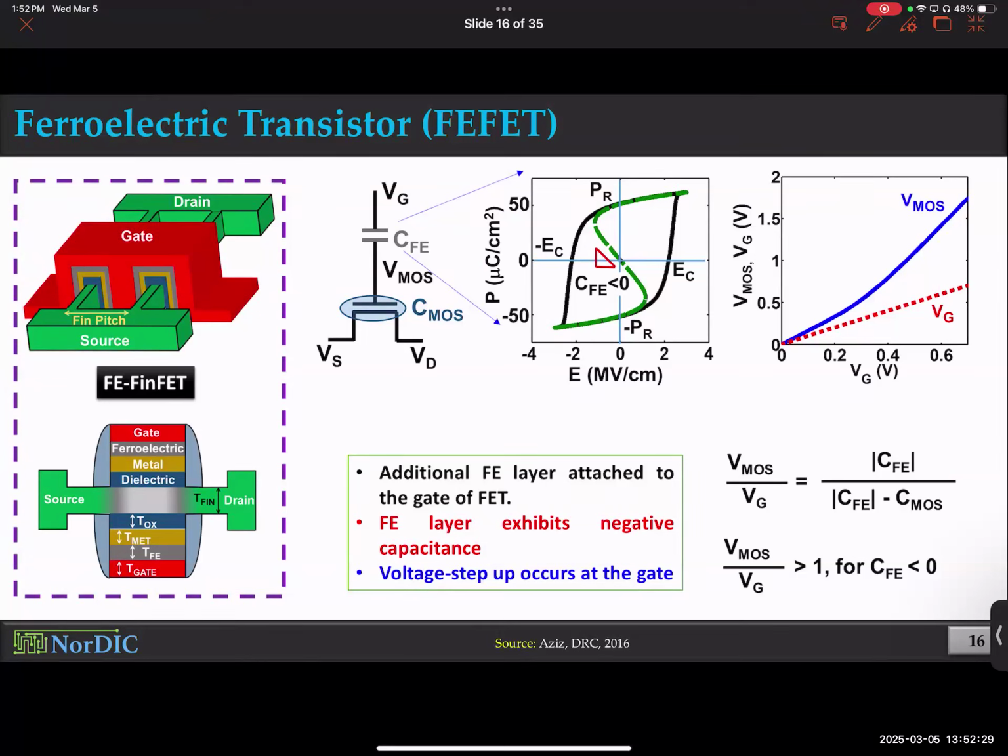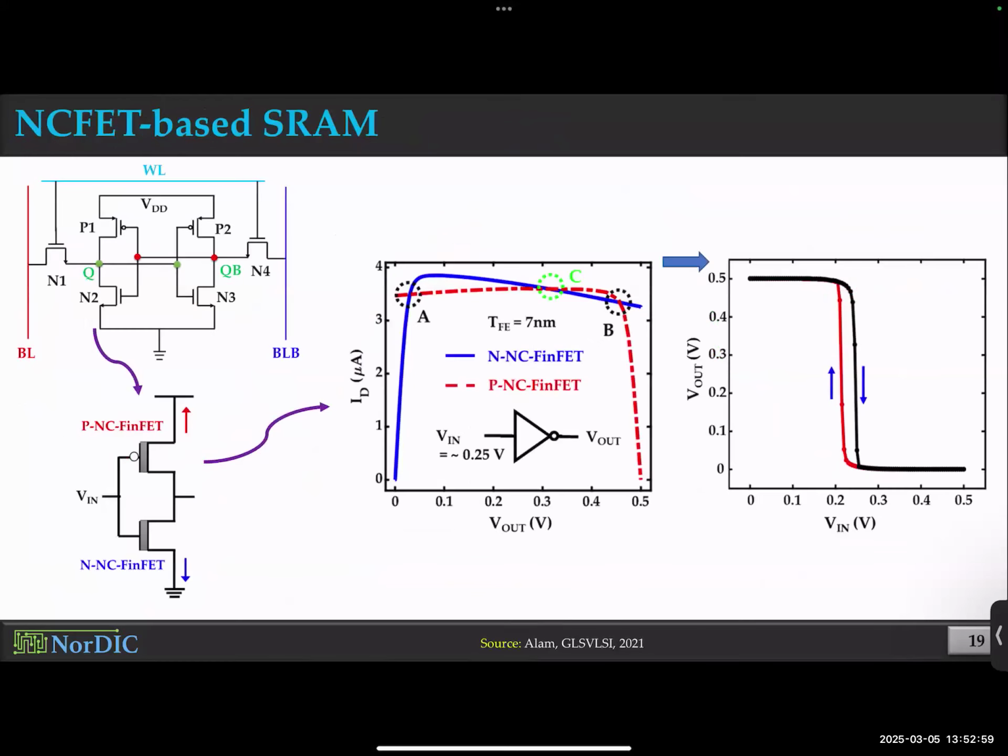So in the last class, we discussed the concept of negative capacitance and the negative capacitance transistor. Basically, this is another form of ferroelectric memory that we are going for, because this negative capacitance can be observed experimentally in a ferroelectric material. And using that ferroelectric negative capacitance, we could come up with a transistor that gives you steeper switching. Using that steeper switching, we can eventually design, or redesign, I should say, SRAMs.